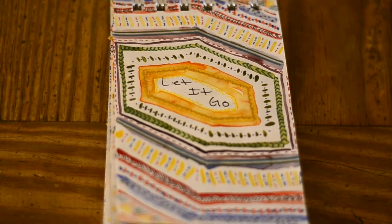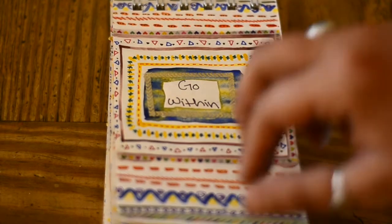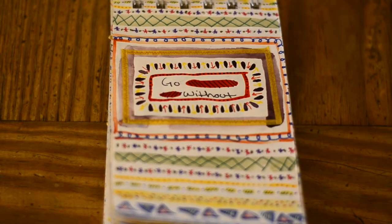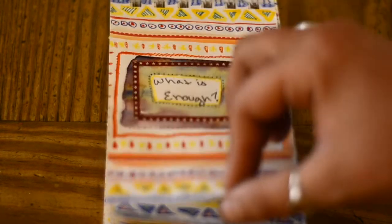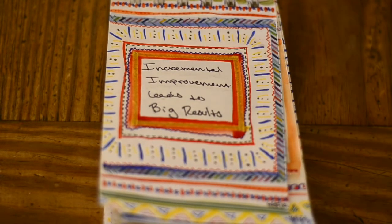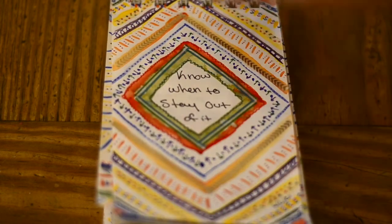As you can see, I really like to fill the page. I don't like to leave, you know, huge borders or big gaps or anything, partially because these pages are so small, but also even in my bigger sketchbooks, I do like to fill the entire page.